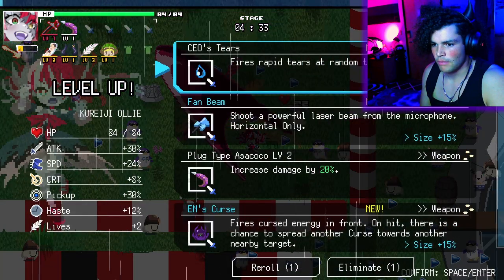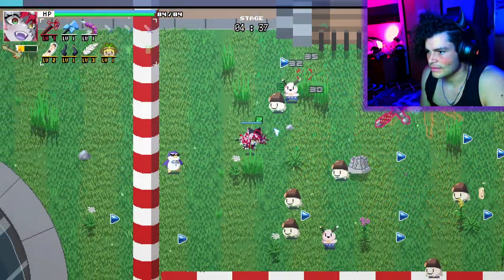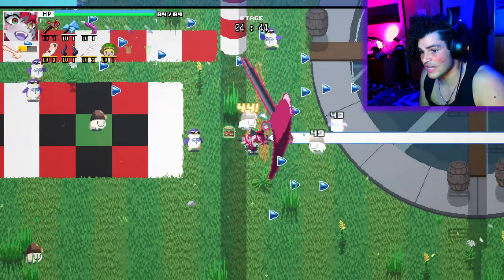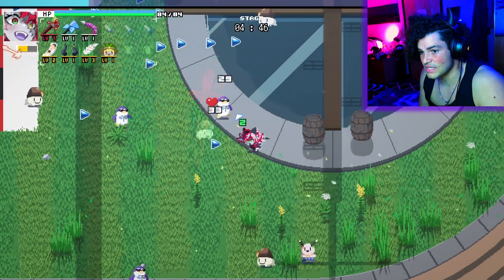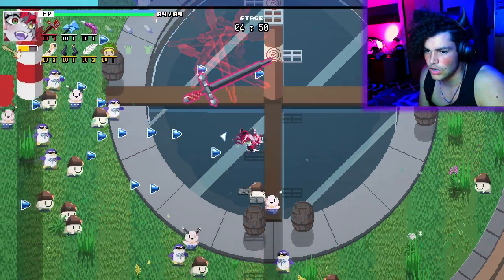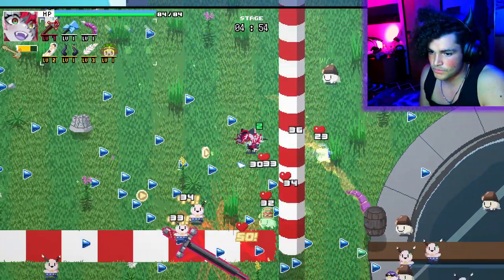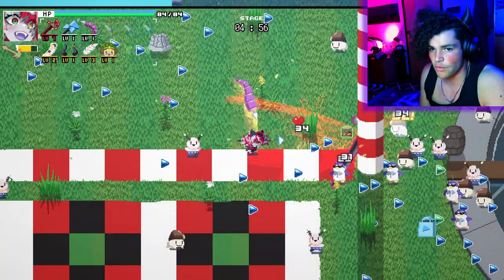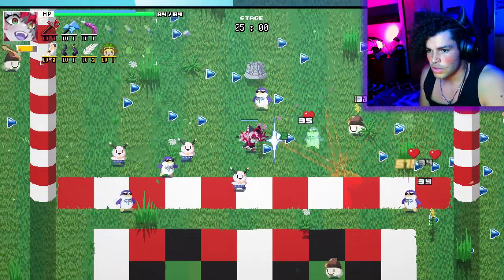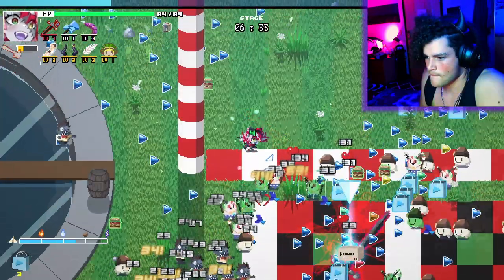Gotcha. Okay. So now we can focus on upgrading both of these. The site that I was looking at says that this is the most powerful weapon in the game if you can get the collab, so I am going to try and go for that. And hopefully that way we should be able to beat this in this run.